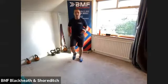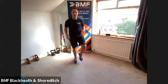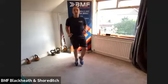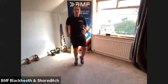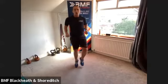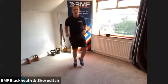Where we go back into running on the spot now, we're at 70%. If you're outside, you can do shuttle runs. If you're inside like me, just keep jogging on the spot, 70%. Remember, 70% is at a pace where you can probably say about 5 or 6 words in a sentence before you need to take a breather.